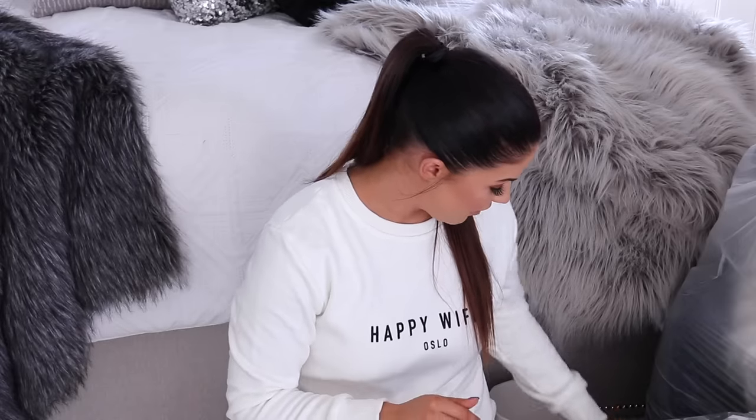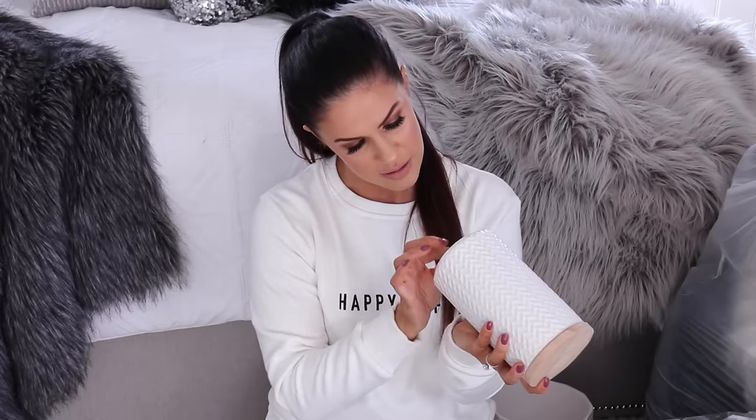Okay, so sticking with the Kmart theme, I'm going to go through the Kmart stuff that I got. First up, I got a bunch of these little jars. I do have more here. I think these are actually organizers. Oh no, it's a kitchen item. Large white embossed canister. It's really nice, it's actually a ceramic, and then it's got a little wooden lid on it. I think that these are gorgeous. I'll probably throw out the lids, to be honest, or paint them black or white.